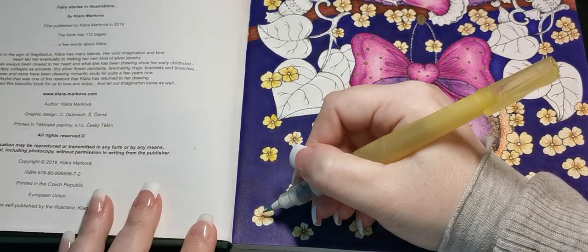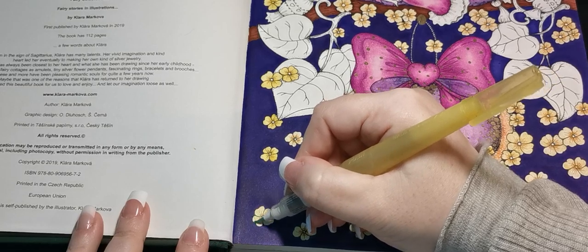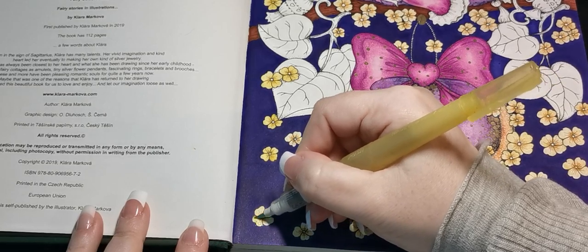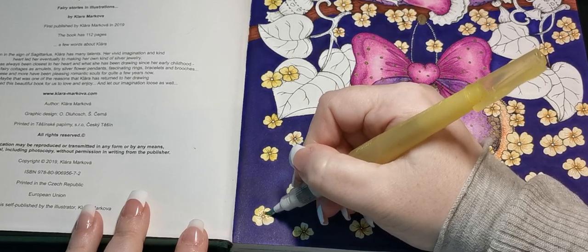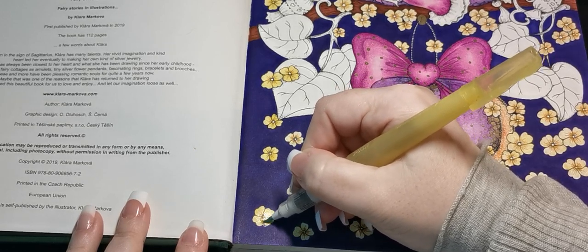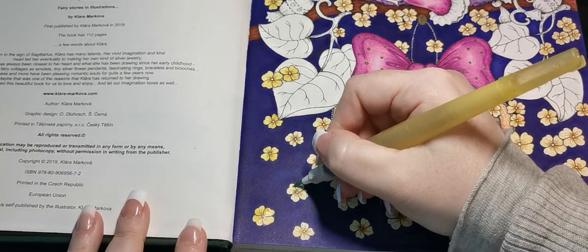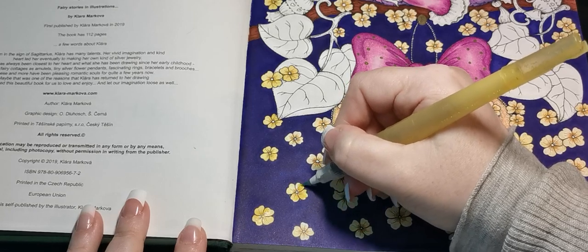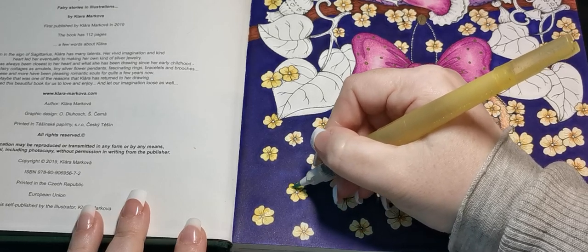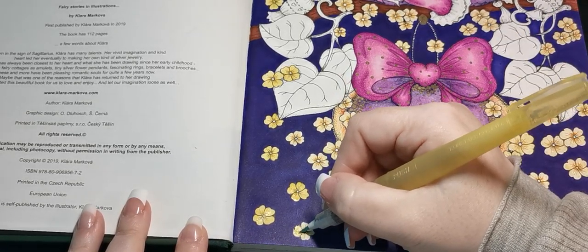I hope you can see what I'm doing. Let me just move down here a little bit. Okay. I will add some Posca and things like that to this page as well.